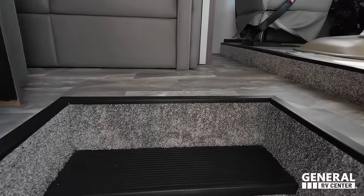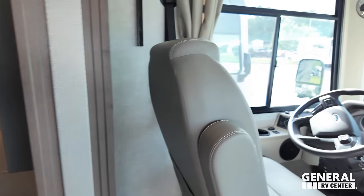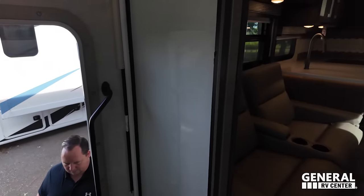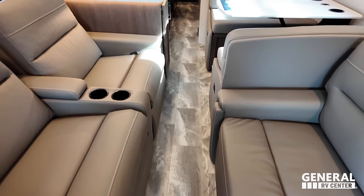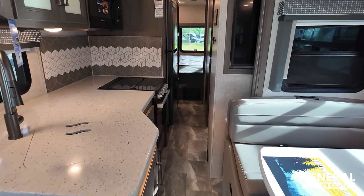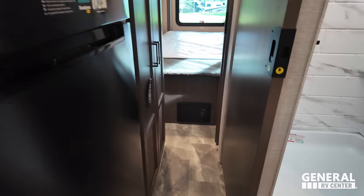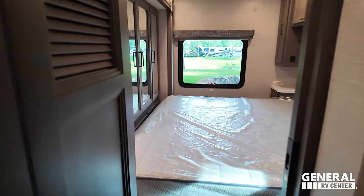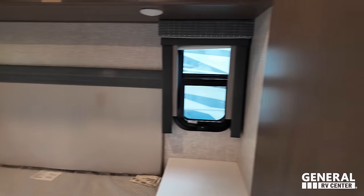All right, check it out. Cargo carrying capacity? 3,509. All right. Okay, guys, wow, I didn't even realize it was opposing slides. Even with opposing slides, it's a really good walkway. Did you not listen to the intro, Andrea? No, I'm sorry, I didn't hear. Look at this, this is pretty good. I'm walking through, no problem at all. You can definitely open the refrigerator. Here is the bathroom. And the master bedroom, which looks like you can use the bed with the slide in.